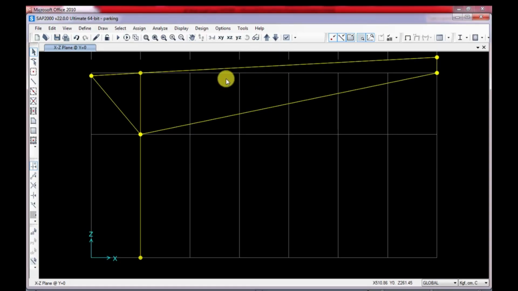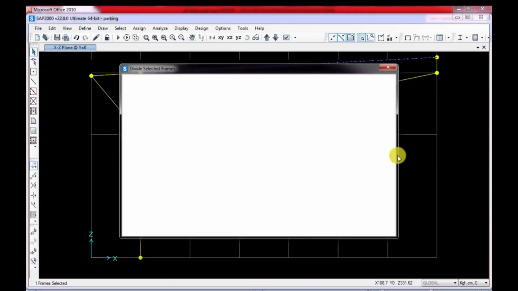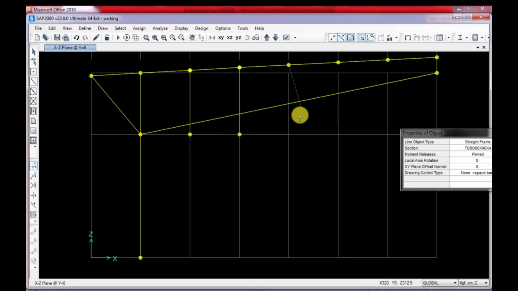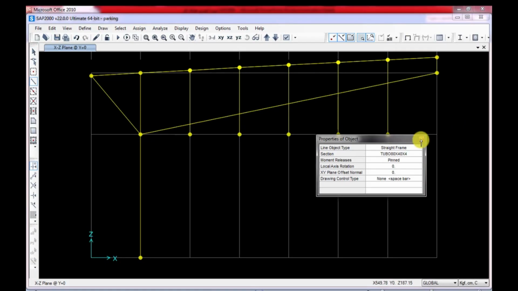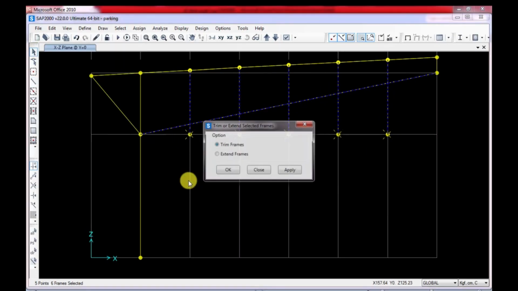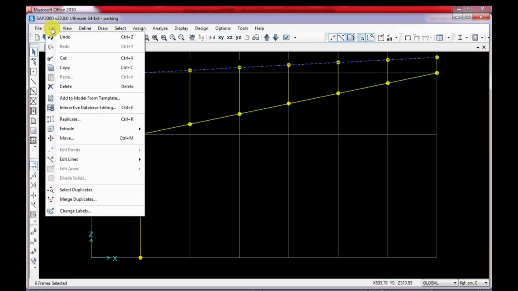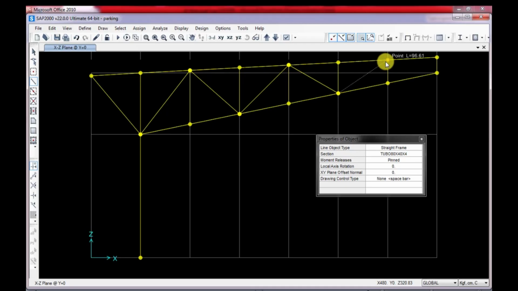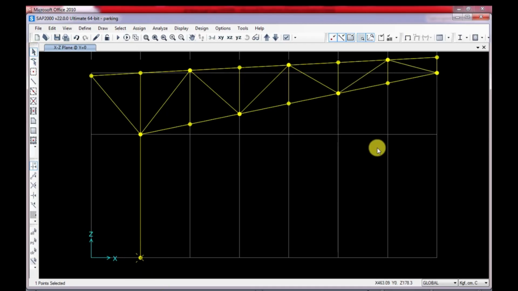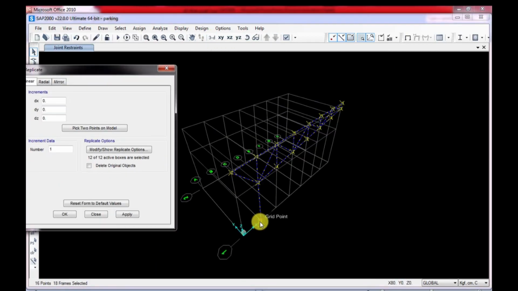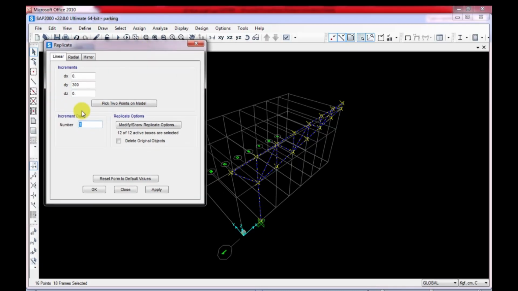Now, draw the top chord using the 100-100 box section, following the slope. Next, draw the bottom chord. It should follow the same slope and be placed approximately 25 centimeters below the top chord, maintaining the truss depth. To simplify modeling, divide the bottom chord into 6 equal segments. Go to Edit, Divide Frames. Now, using these division points, draw the vertical members. You can use Trim/Extend Frame to speed up the process.